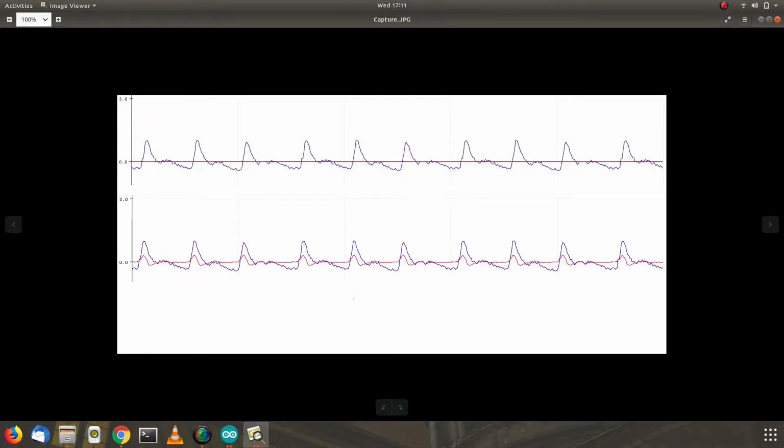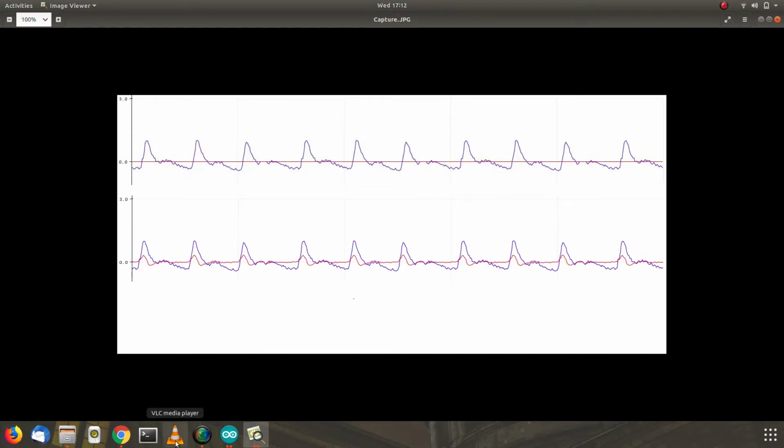This is our original signal, and after performing the moving average filter, our signal looks like this, and as we can observe, we are able to remove the high frequency components of noise from this signal.